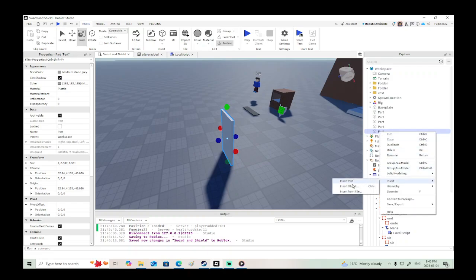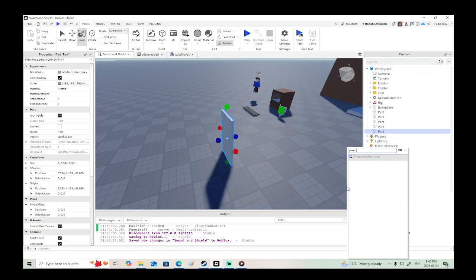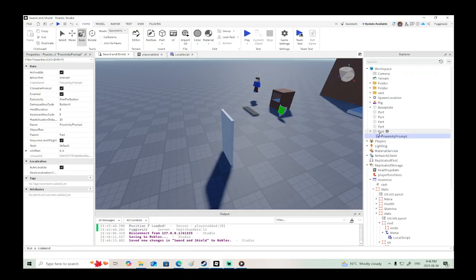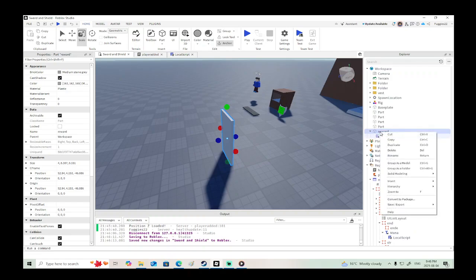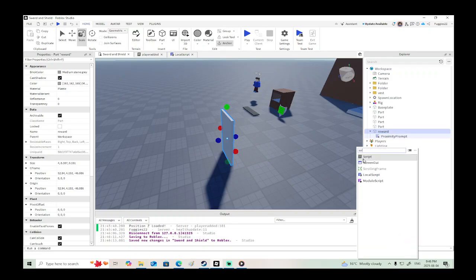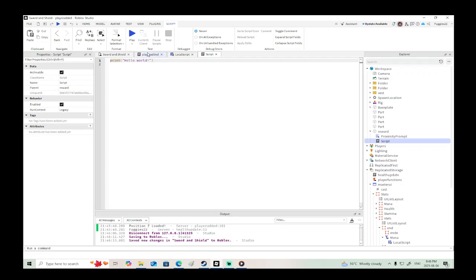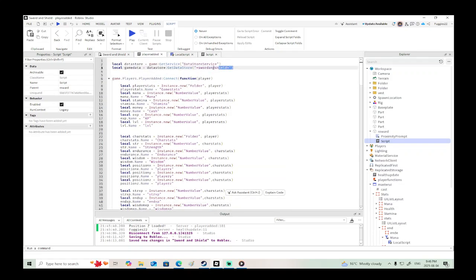We're going to insert an object, a prompt. Let's call this reward. Okay, and then we just need some code, insert object, script. Okay, now we want to connect to our data store. First things first.